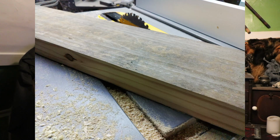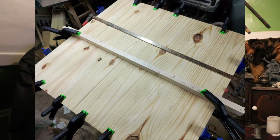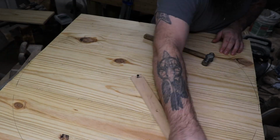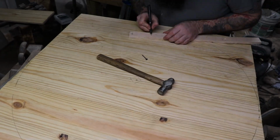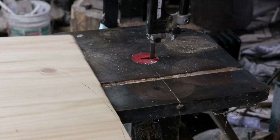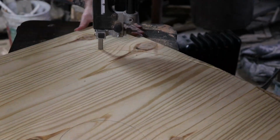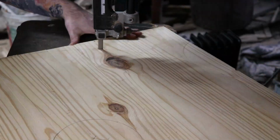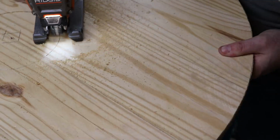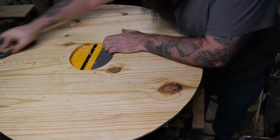So I ended up taking a 2x6, and since I have the tools available to me, I ripped them down into smaller planks and put them together, glued them up to make the shield. I then cut out the outer diameter, and then on the inside you get another circle cut out big enough for your shield boss and for your hand to fit in there. And that's essentially the construction of the body of the shield.